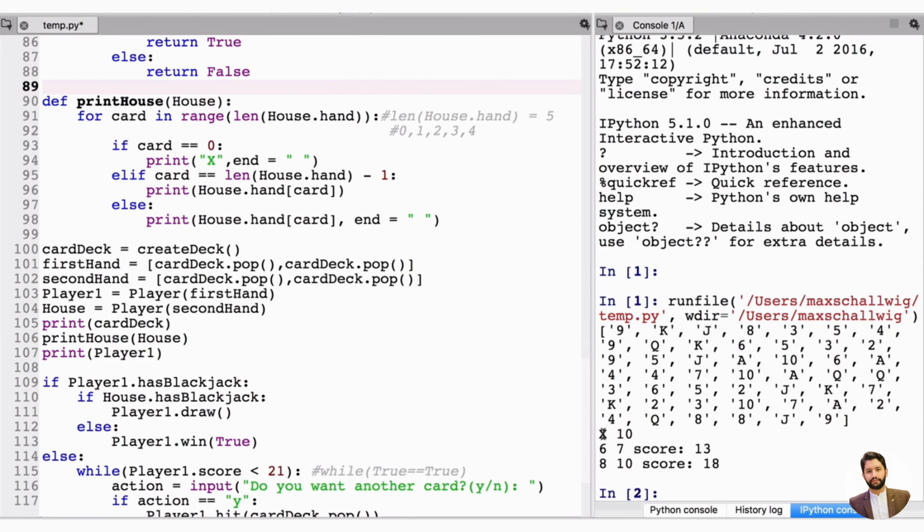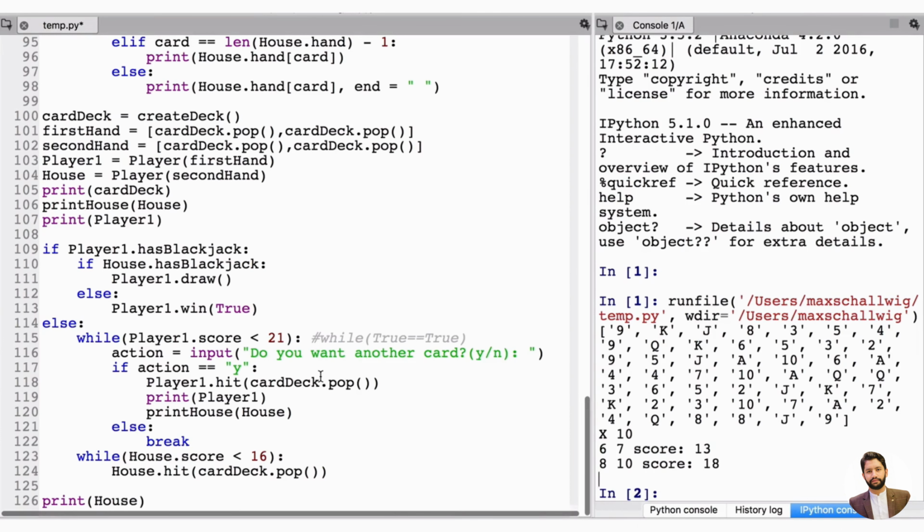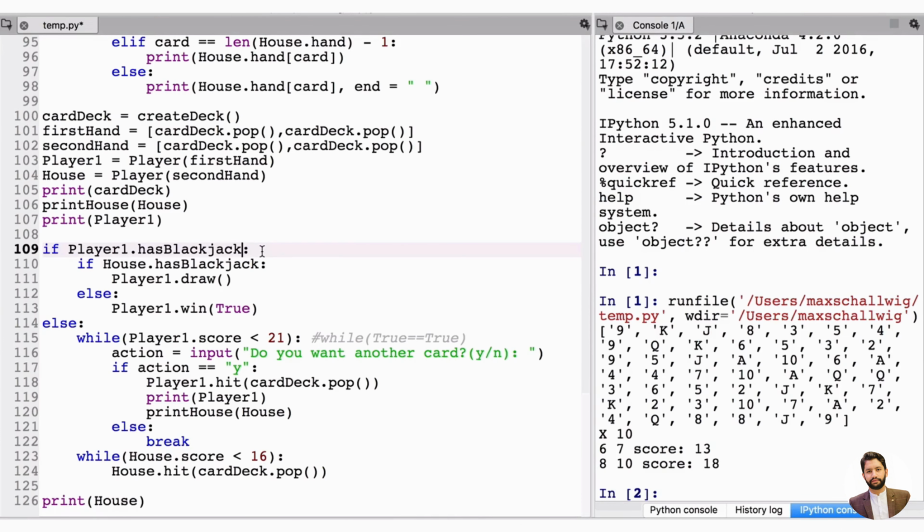And then let's see, what's the next thing we see? The next thing we see is player 1. So let's see, what do we have right here? We see our player 1, and we check, do we have a blackjack? Well, we don't, so we go into the else statement, and now while our score is less than 21, we should be asked for a card.